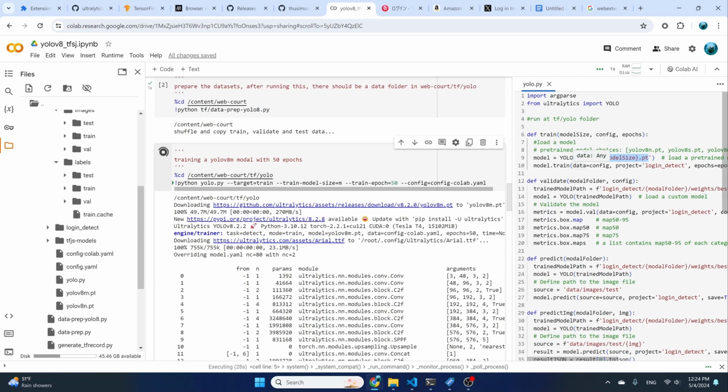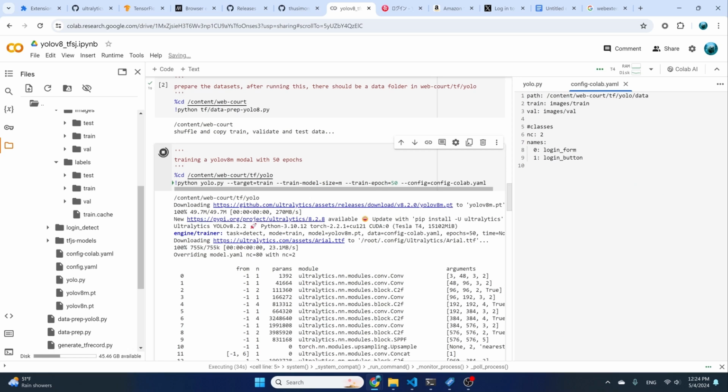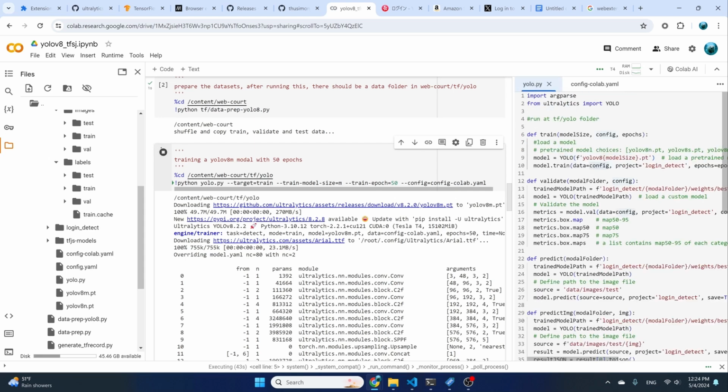And then we tell them the configuration of our images. If we go to this configuration, you will see I tell them the path and the train folder and the validation folder and the classes and name of the classes. And then it starts training.